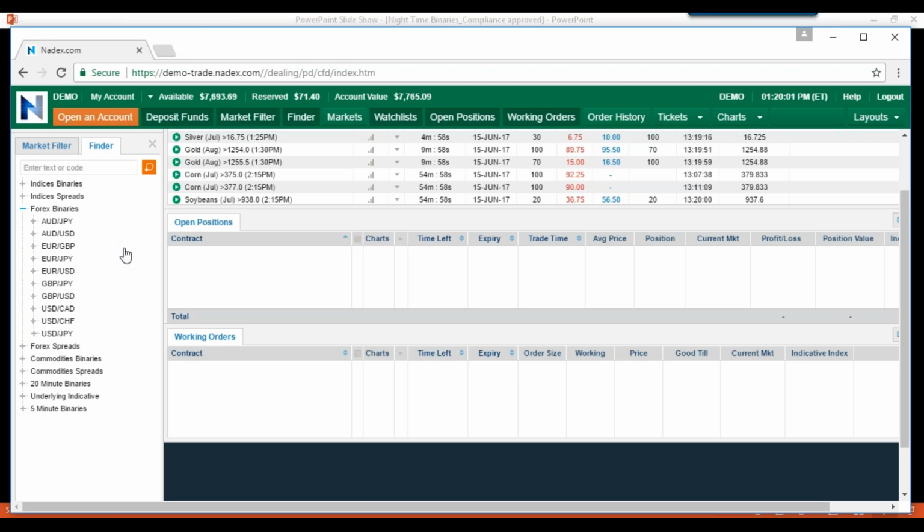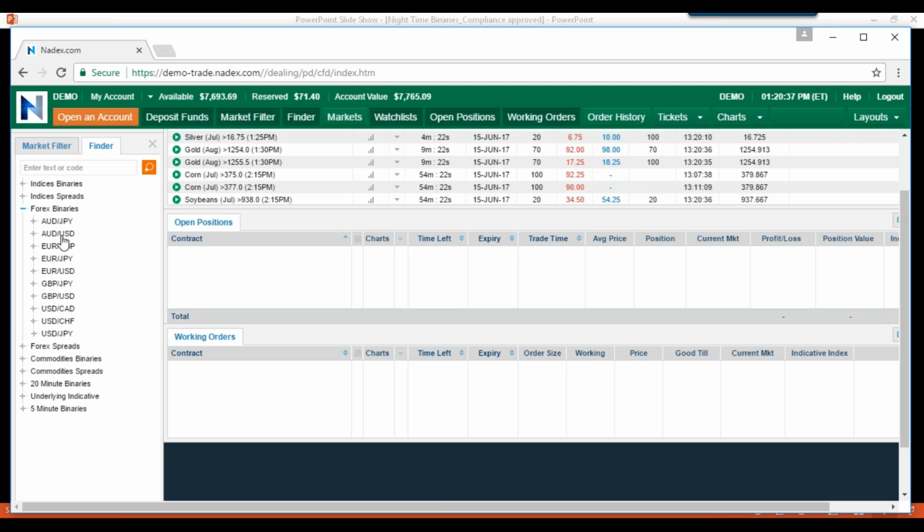Well, let's take a look here. Nadex offers binaries and spreads. We're looking at binaries right now. We have Aussie yen. Okay, well, hey, Aussie, so Australia's open. What's the other thing that's opening around then? Around that same time? The Asian markets, meaning Japan. So right there, I've got an Aussie yen, which is 2 markets that are both currently opening. Both currently having their morning session, right? So that might be one I want to pay attention to.